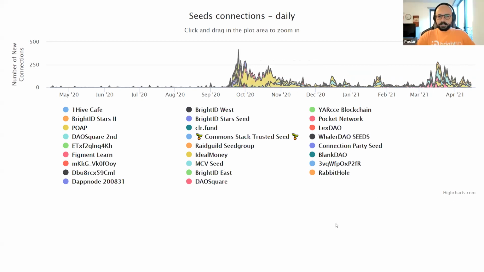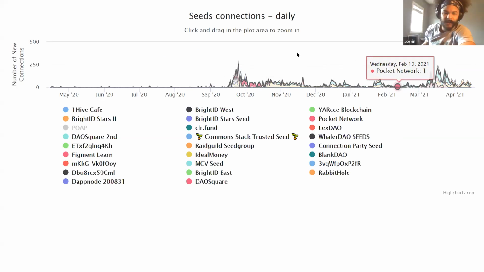Let's go ahead and select one of them. Let's select POAP, which we were reviewing before. So I just clicked on POAP, and then let's go from March to, is it being selected by itself, or should I do something with the graph? So I think it's the other way around. You're deselecting it. Yeah.